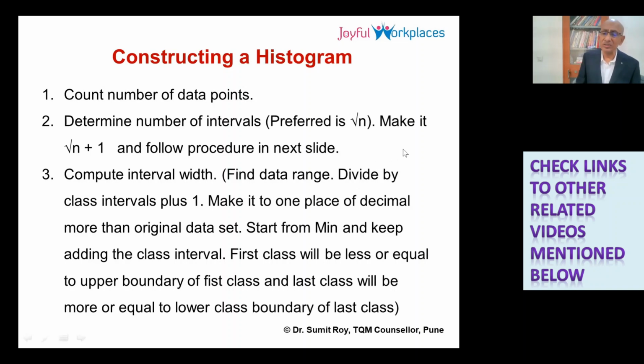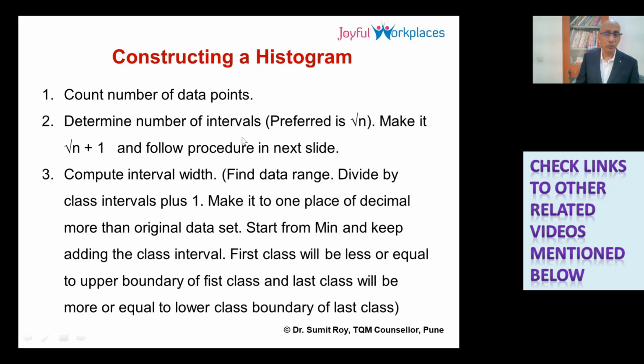तो मैं आपको एक सीधा सा सिंपल फॉर्मूला देता हूं, रूट n. तो अगर मानिए कि आपका डेटा है अबाउट 160 करीब, तो टेक द स्क्वायर रूट ऑफ 160. So it will come to approximately say 12 point something. So make it round number. So 13. So that will be 13. So when you plot the histogram, whatever is the class interval that you are getting this way, you add 1 to it for actual tabulation of the data. वो कैसे करेंगे मैं नेक्स्ट पेज में आपको ये बताऊंगा. ठीक है? I think, I hope you understood that.